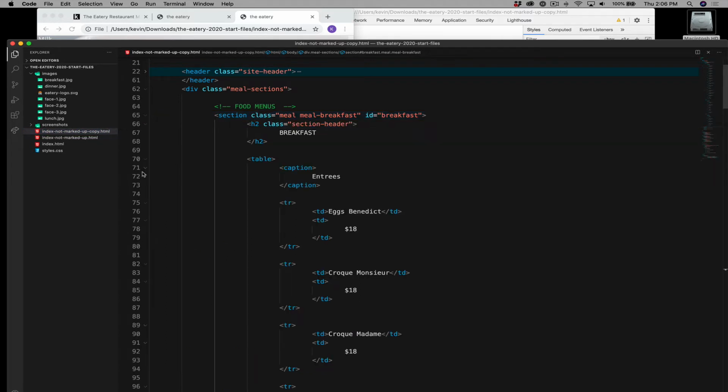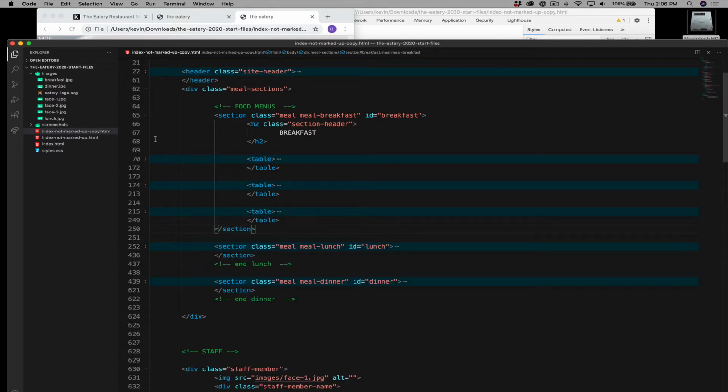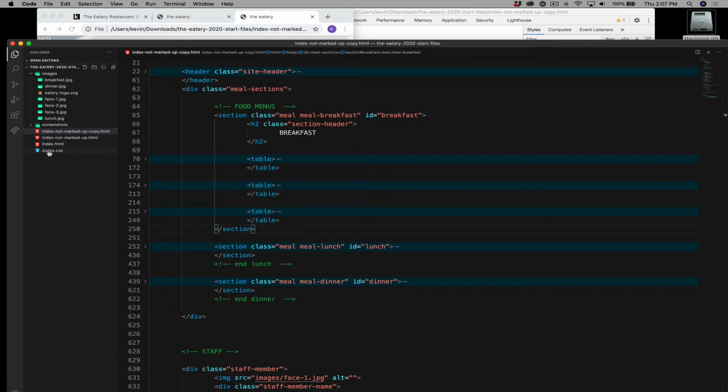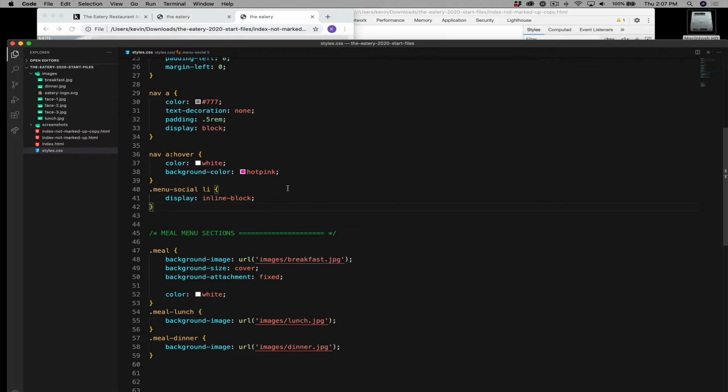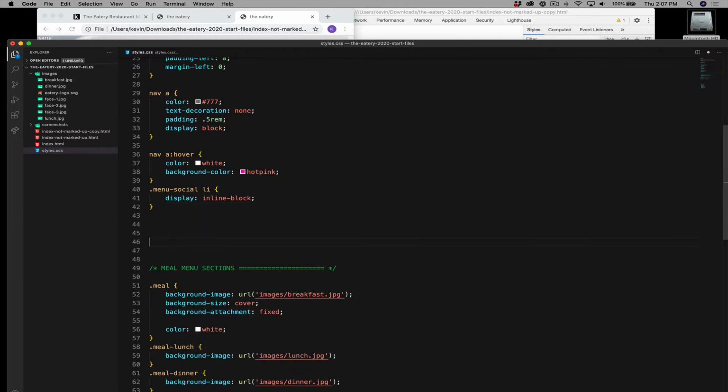We have 3 tables in each section, plus 1 H2 with a class of section-header. So the section header will be easy to do.